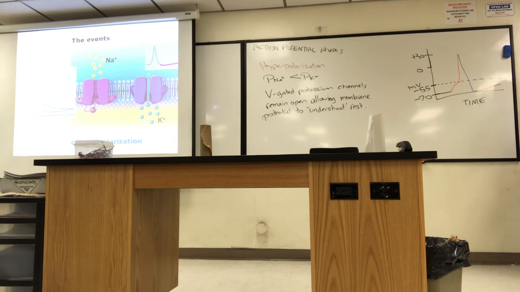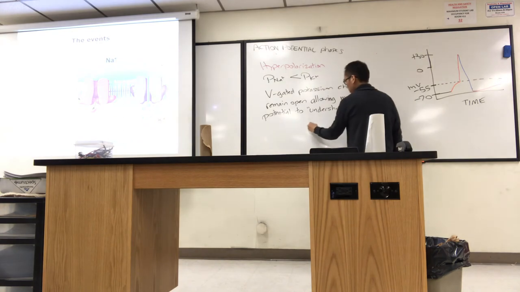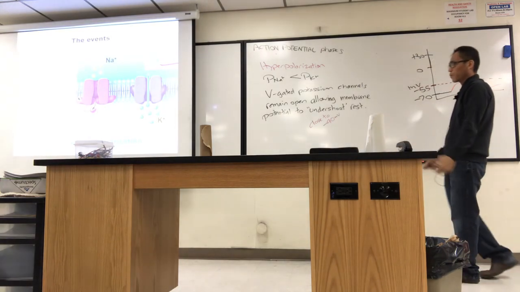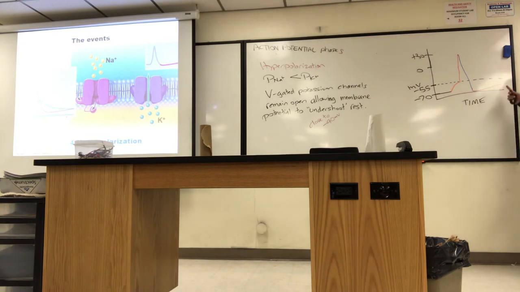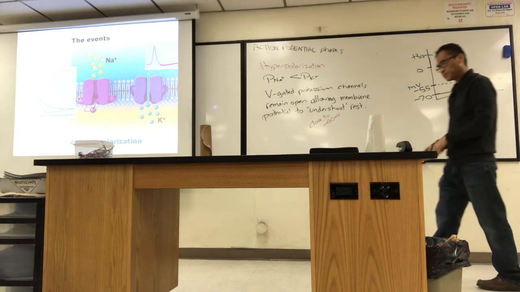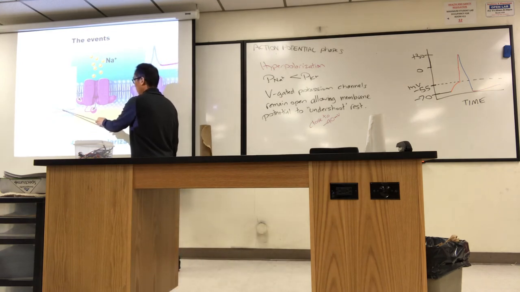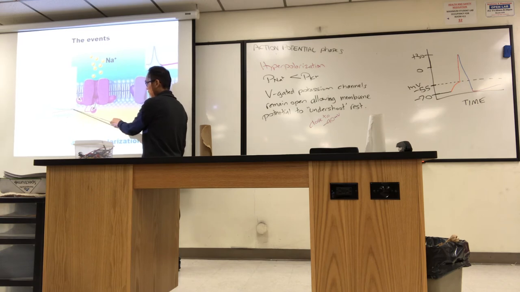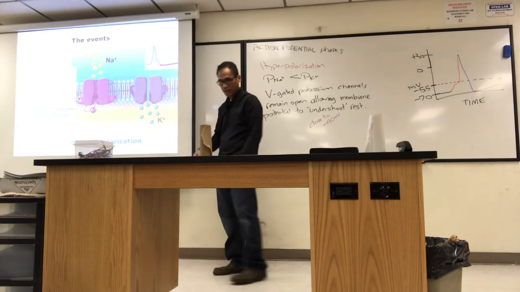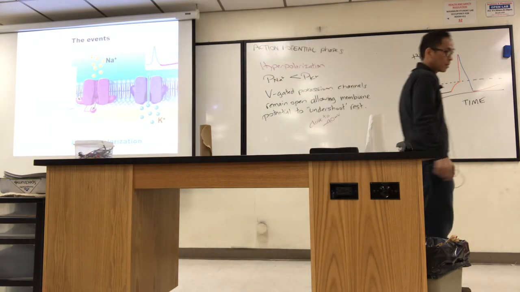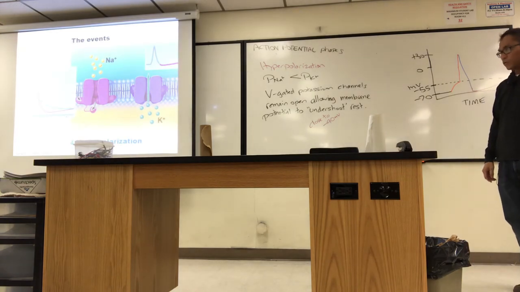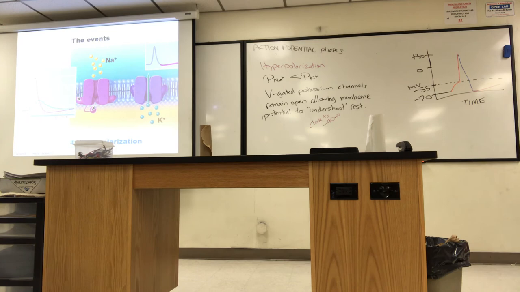If you undershoot rest, maybe to get close to or at negative 90, that's the equilibrium potential, so you're not going to get any further than that. But you can return to rest because the action of the pump will finally kick in, and eventually these will close. If you look at the permeability curve, when it finally gets back to zero, the sodium potassium ATPase pump will eventually re-regulate you back to negative 70. So it's rest, you reach your threshold potential, depolarization, repolarization, and hyperpolarization. I think those are all the details.